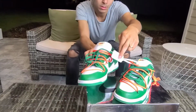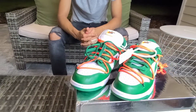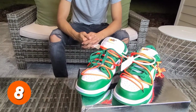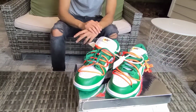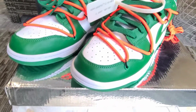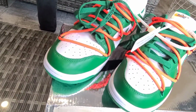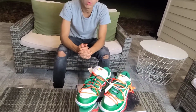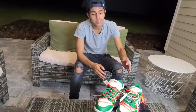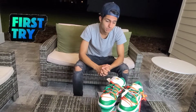But how do you like this shoe, Daniel? Talk to me. I love them. Just rate it from 1 to 10. I'd give them an 8, and you know that I'm not a huge fan of Dunks. Matter of fact, I don't have any Dunks. You don't? Well, I'll tell you one thing. These are my favorite pair if we compare them to the University Red or the Gold Midnight. Those are the three pack, the most popular ones. For sure. And this is actually the first video that we make of Dunk Off-Whites. Yeah. So I'm pretty excited. It's definitely gonna be an awesome video.